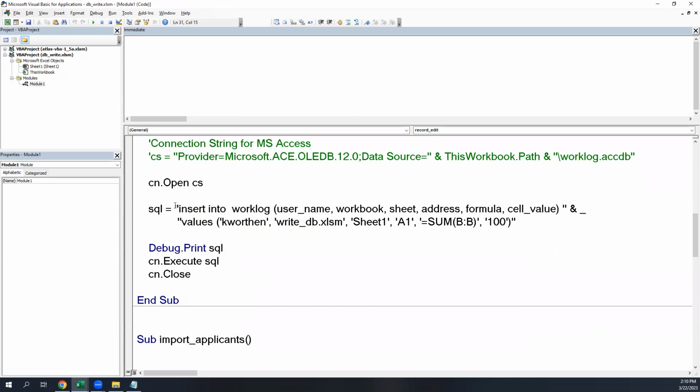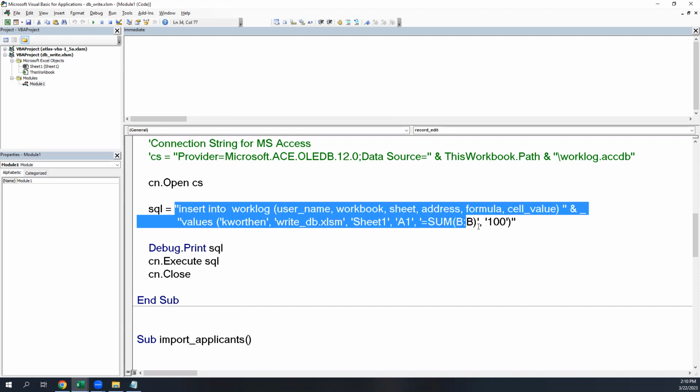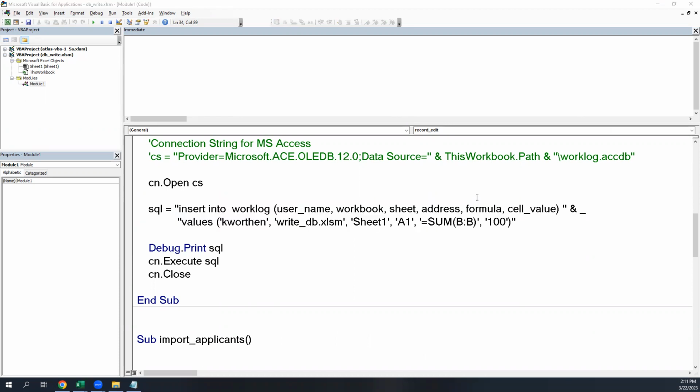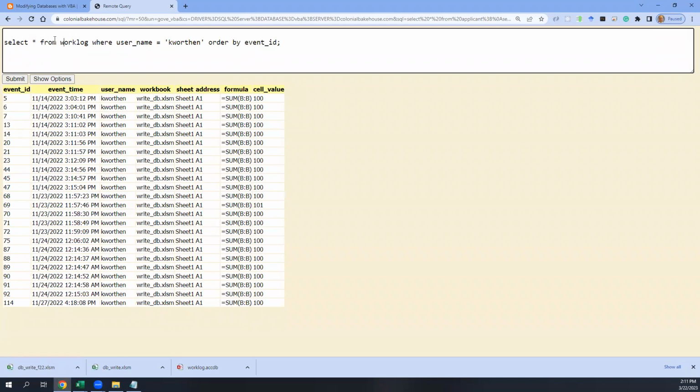So then I've got a SQL statement. Just the same way that we had a SQL statement that was selecting data out of the database, we've got a different statement. It's not select, it's insert, which allows us to insert data into the database. In fact, let me just go ahead and take this, and I'm going to insert that just through the web interface.